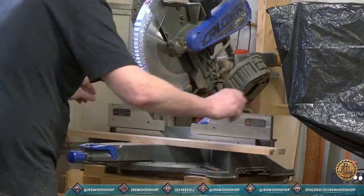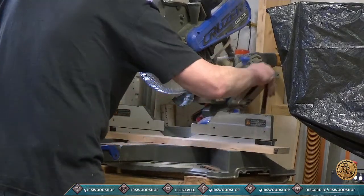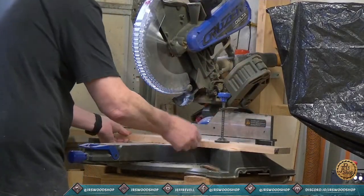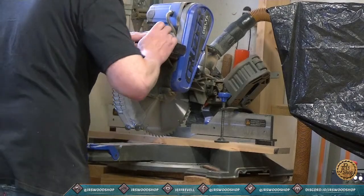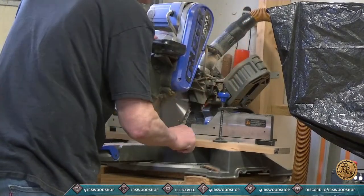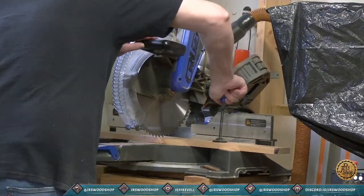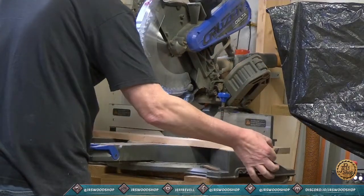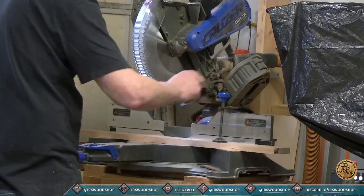Make sure all the material is clear out of my fence, because I want this to be right against the fence. Now, I do have a stop, so if I wanted to secure this down, I could put this stop in here. I could get this exactly lined up where I need it to be, and then I could actually take this and secure it, make sure it's flush. There we go. And then I can secure this down to the base, and then this piece won't shift or move now. So if I get it positioned, I can use this to do that.